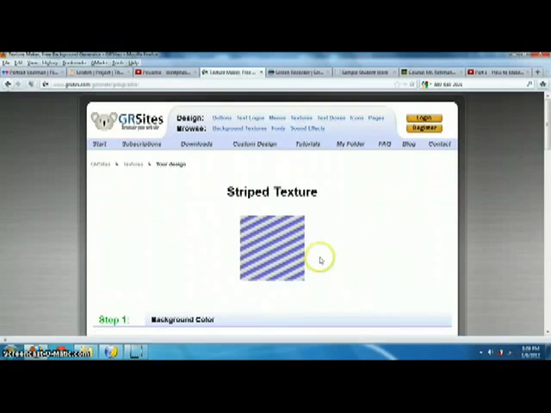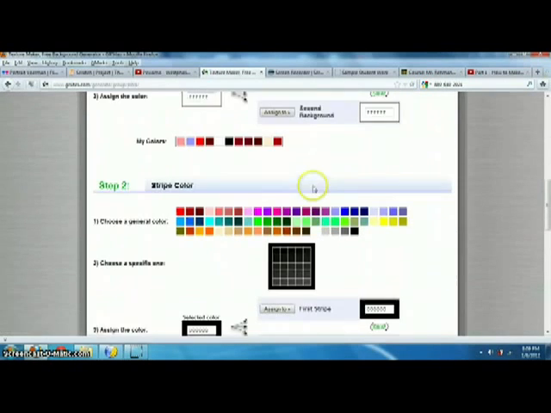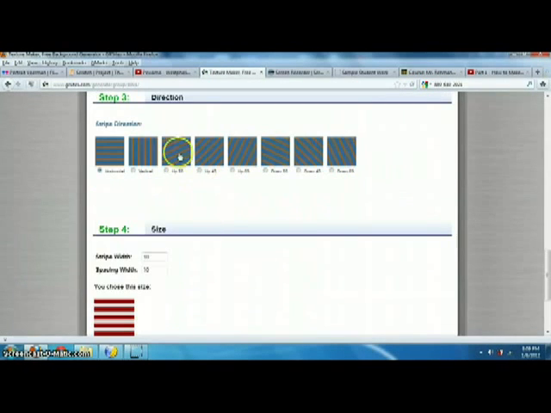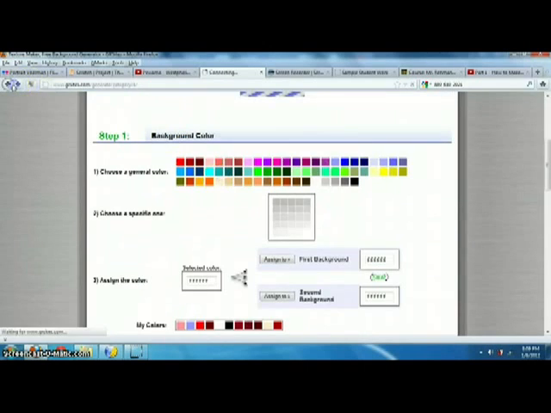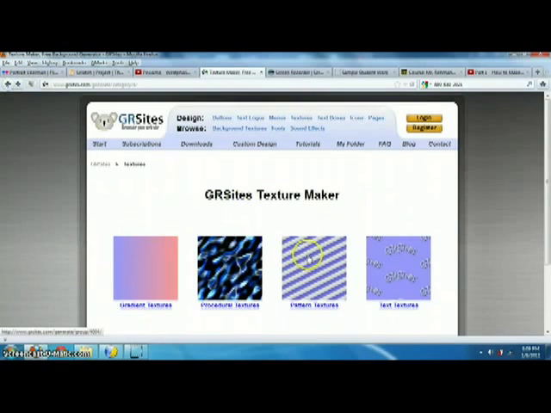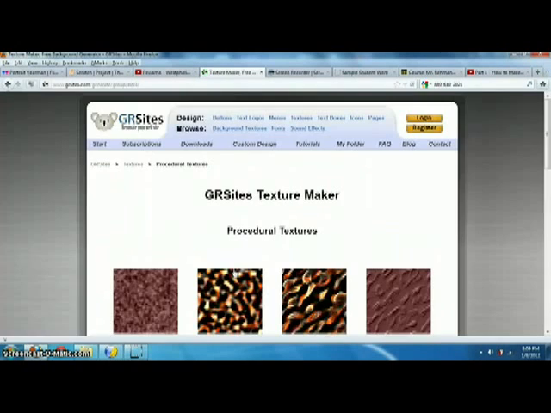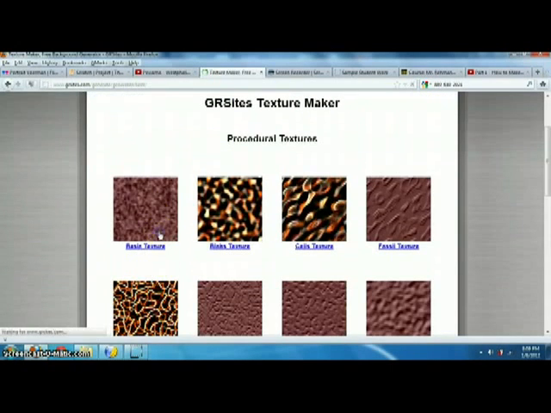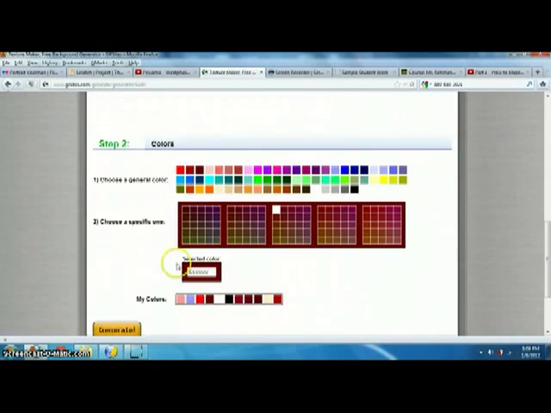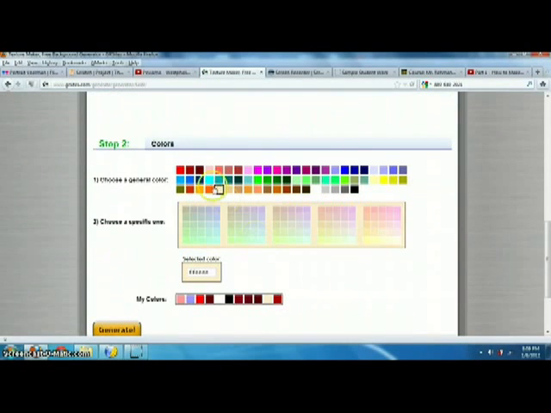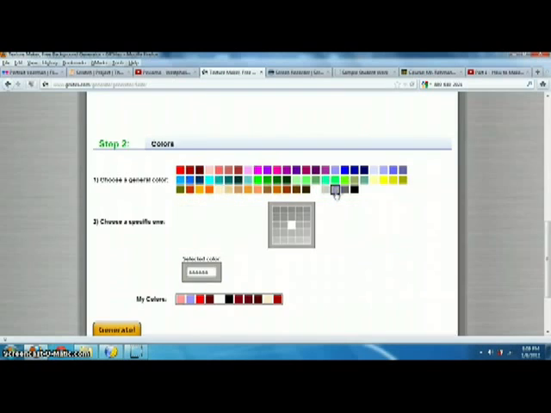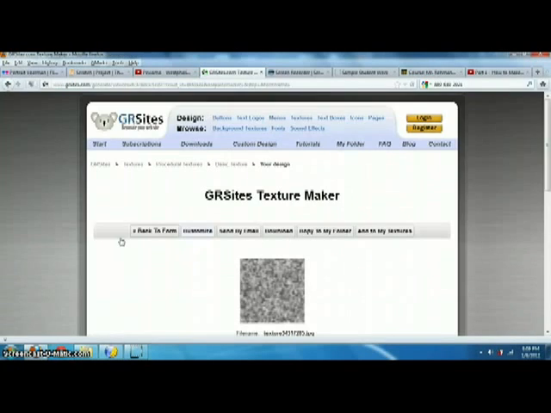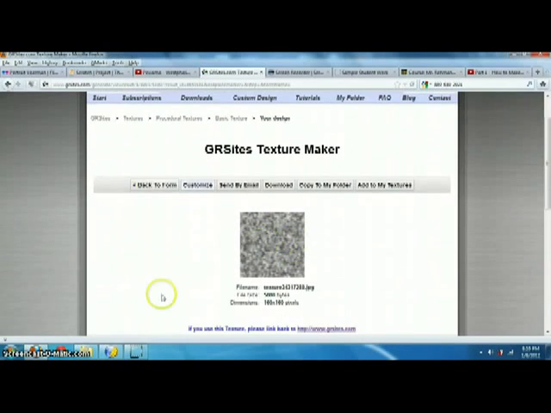If you go to pattern textures though, you can set a pattern, if you would like to do something like that instead. And don't worry about the pattern, it'll actually repeat itself. Same thing as procedural textures, it'll repeat itself over and over. I like something really simple, so I'm going to go basic texture. And I'm going to choose just off-white. I know, terribly exciting, huh? Or gray. And hit generate, and you'll see that it just turns into something like that.